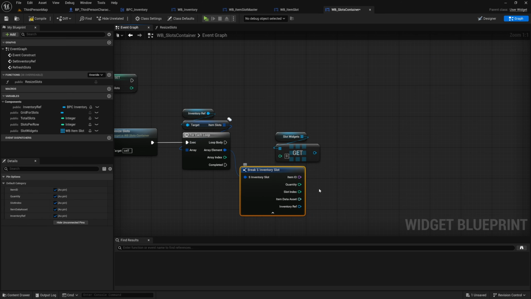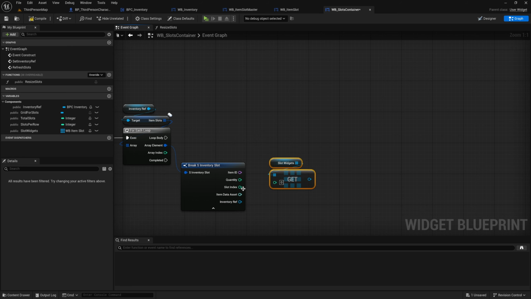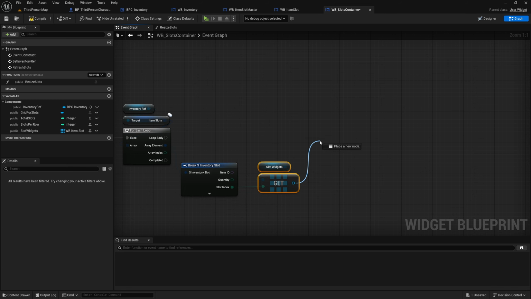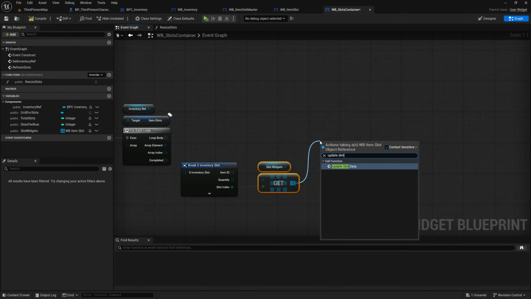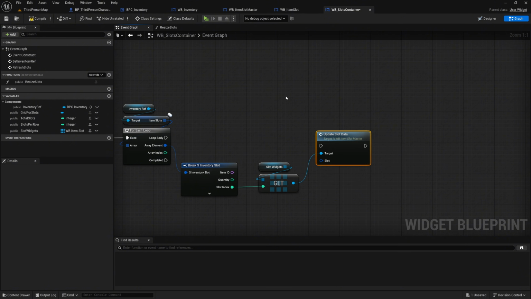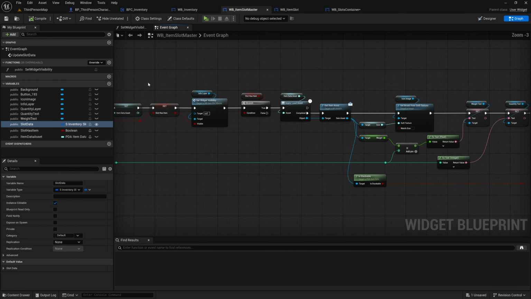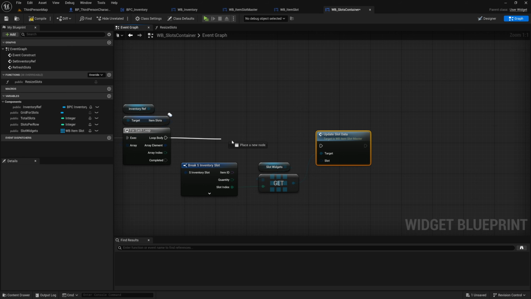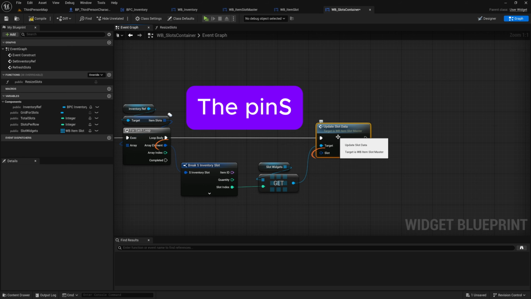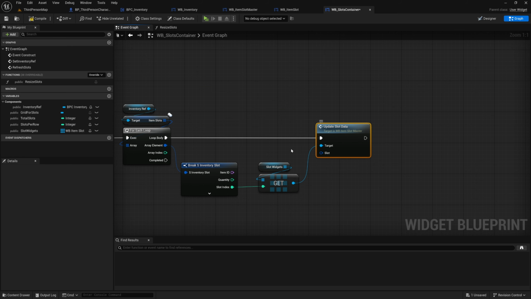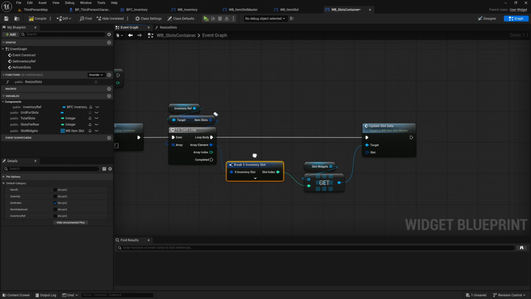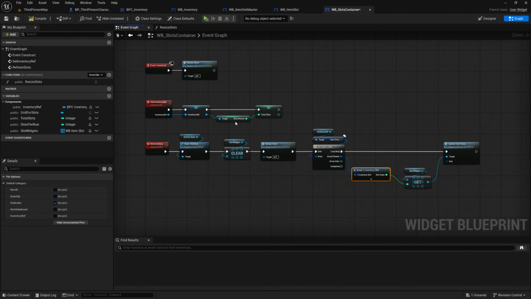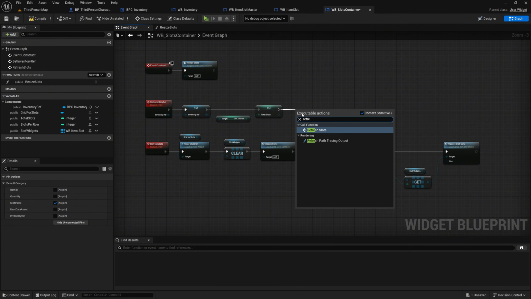Expand the break so that we can see all the pins. Then we take the slot index, and with this slot index, we get the corresponding slot widget. In the widget, we now call the function update slot data. We have previously created this in our WB_item slot master. Connect the pins. Now we can call the event in the setInventoryRef event.